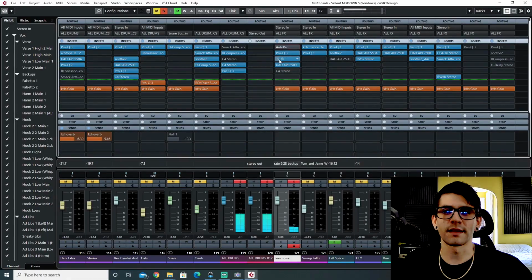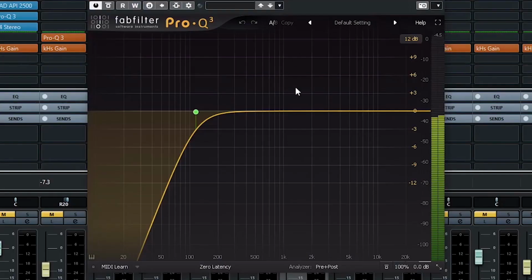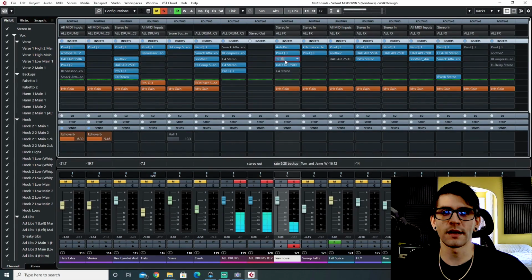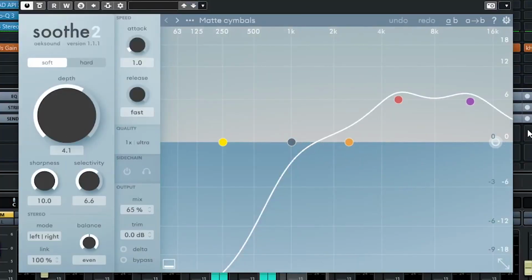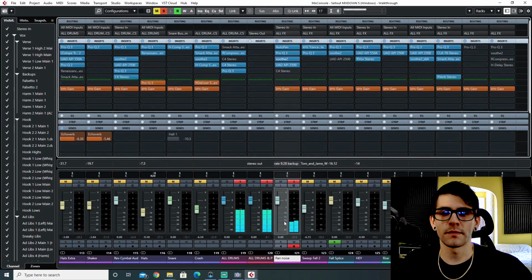So that's what gives it that sound. And after that, I just take out some of that unnecessary low end, and put Soothe on just to smooth it out a little bit. And I think that's it actually. Yeah, that's all I did there.